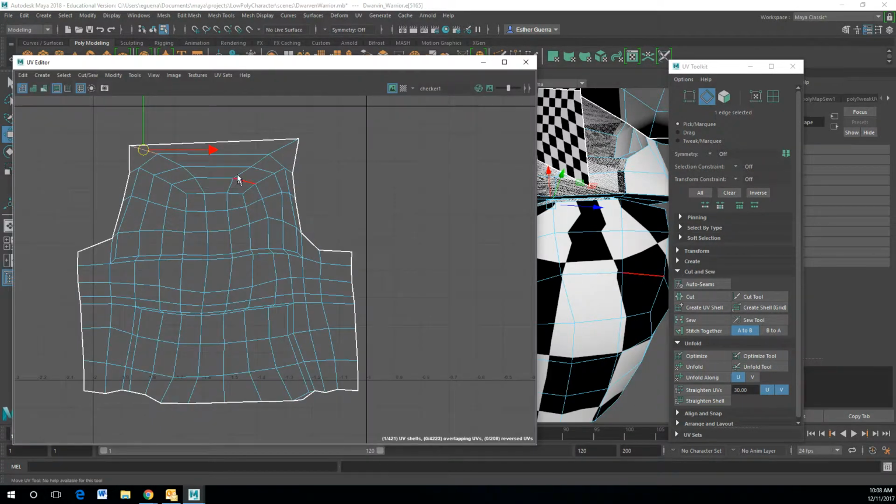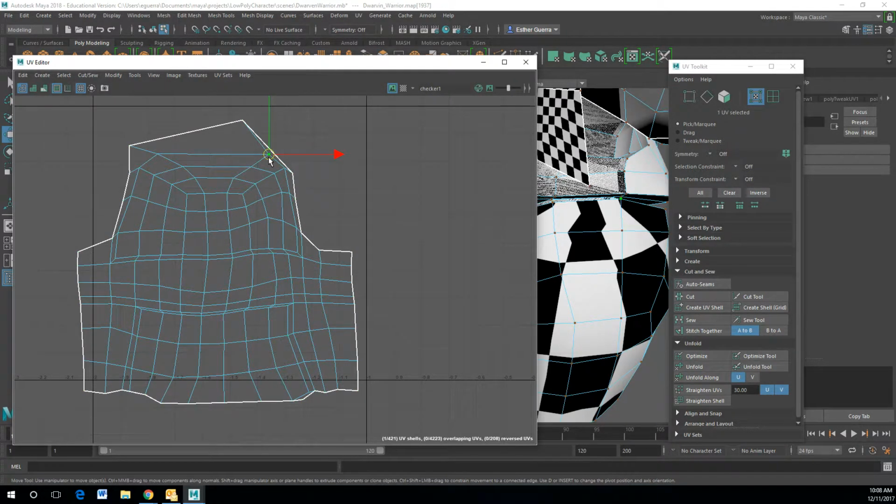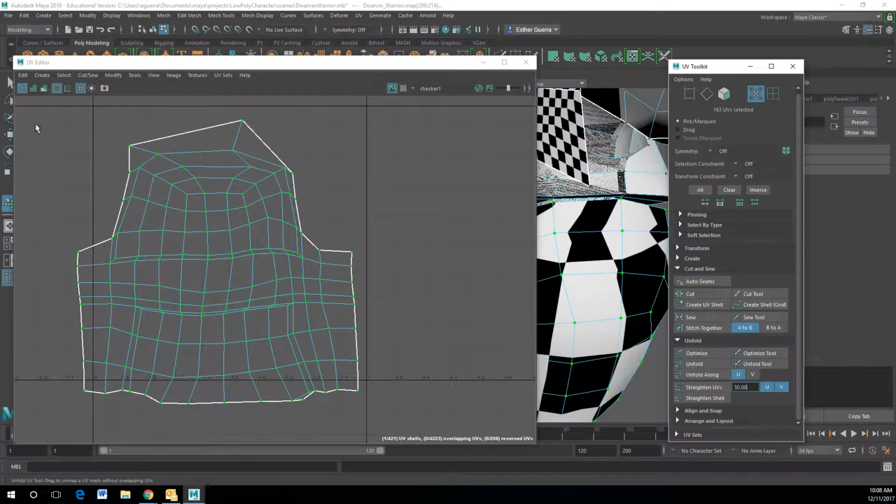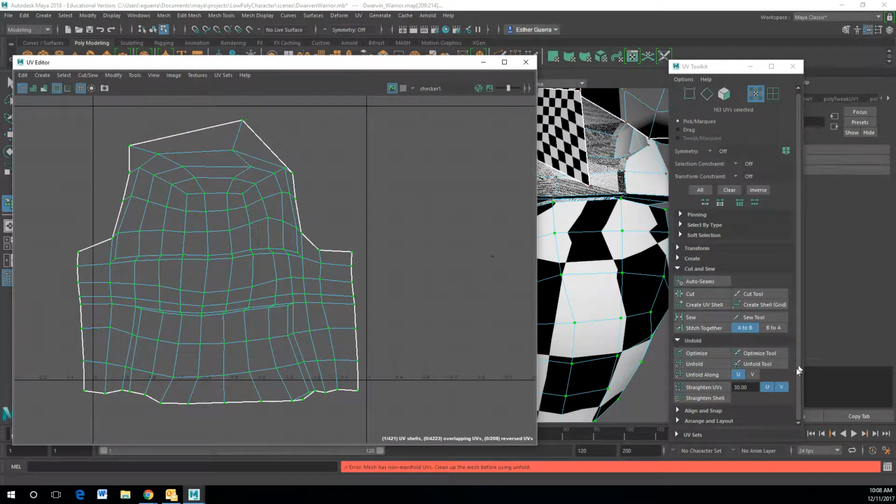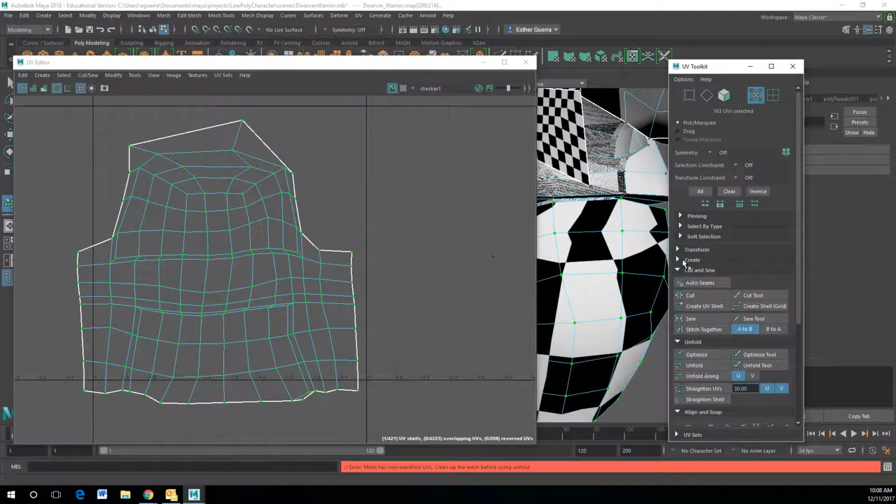So let's see. Okay, UV shell. Now, I know there's a feature here where you get to unfold any areas. So align, snap, create, sew, pinning, soft selection.